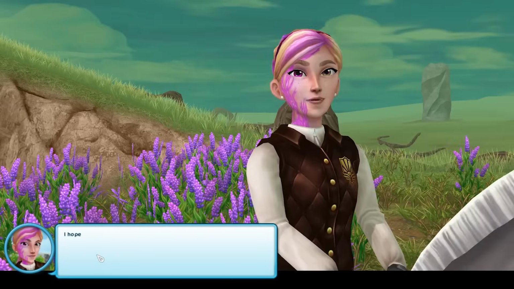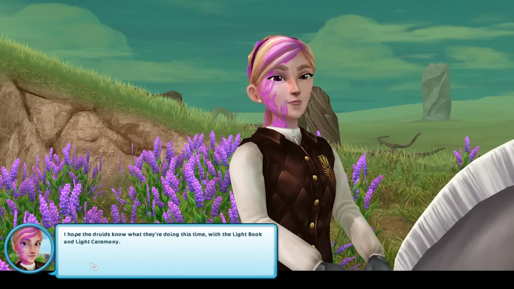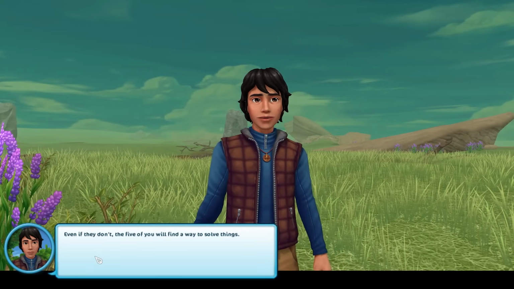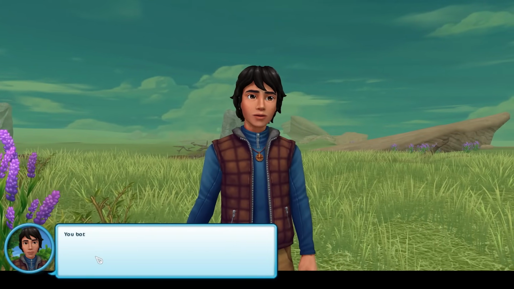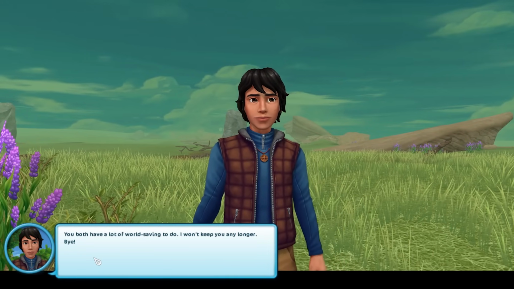Easy, Sunrider, deep breaths. I hope the druids know what they're doing this time. With the light book and the light ceremony, can we trust them? Even if they don't know, the 5 of you will find a way to solve things. I believe in you. You both have a lot of world saving to do. I won't keep you any longer.